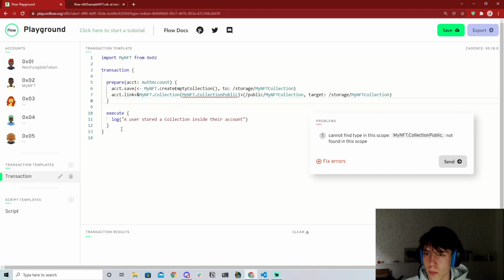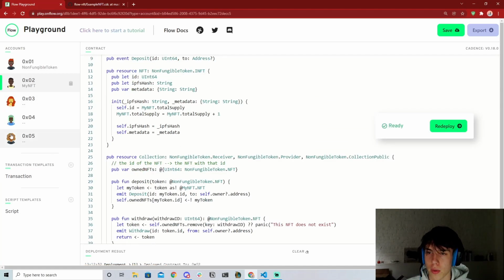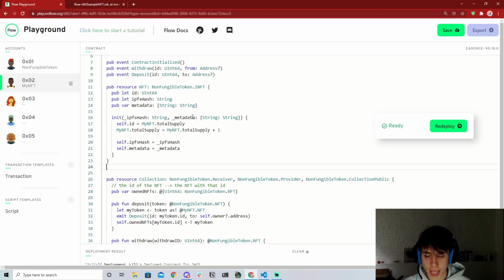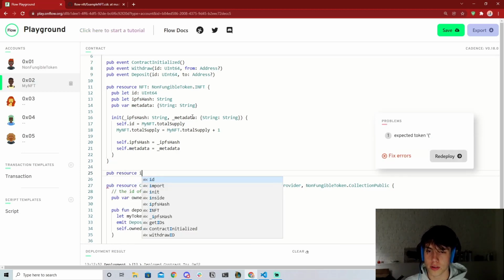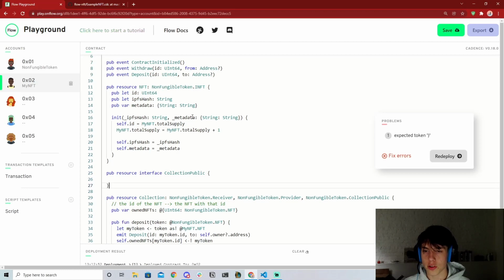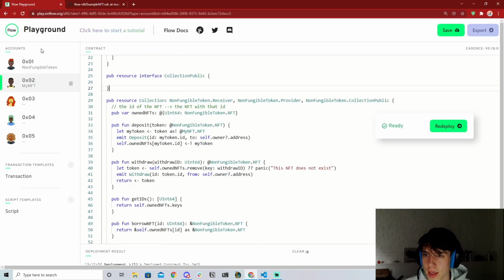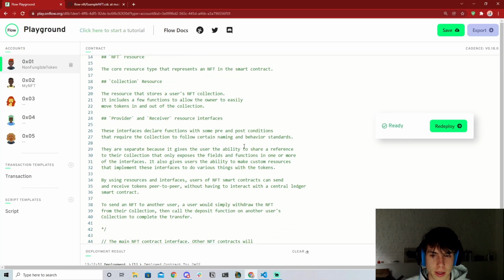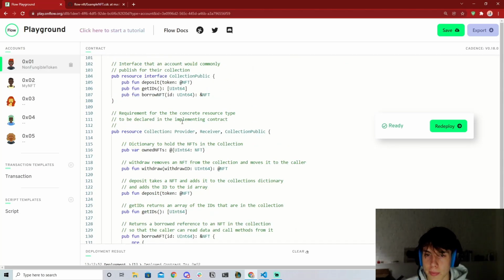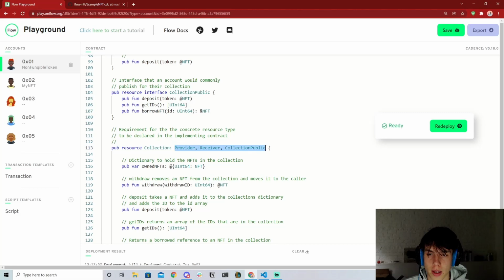So let's go back to our contract, and we have to add a public resource interface called MyNFT.CollectionPublic. The reason is that in the standard, if we scroll down a bit, you'll notice the collection implements three things: a provider, a receiver, and a collection public.